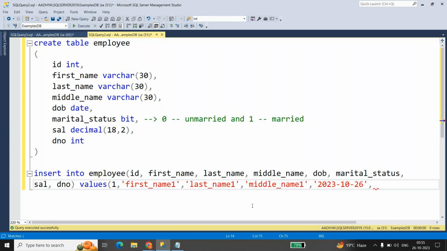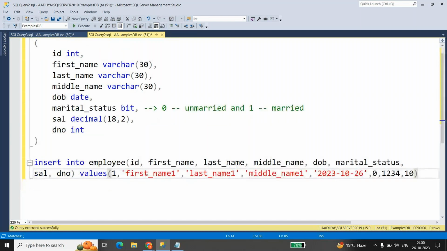Marital status: if married we say 1, otherwise 0. Then salary, I'll give 10123. It has 4 digits only, but here it is 18 minus 2, so 4 digits should work. Yes. Now department number 10. So I provided all the values here.